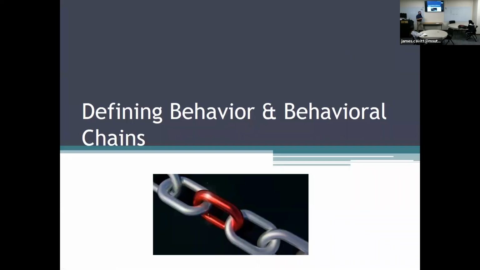So we're going to look at behaviors, defining behavior and behavioral change. We're going to finish this up today. On Thursday, I'll do a kind of a review, a summary of what we've done for this module. On Friday, the Module 3 test will be available. It'll be available for a week, so you'll be able to start on Friday. It'll end the next Saturday at 11:59 p.m., kind of how I do everything. All right, so let's get to defining behavior and behavioral change today.